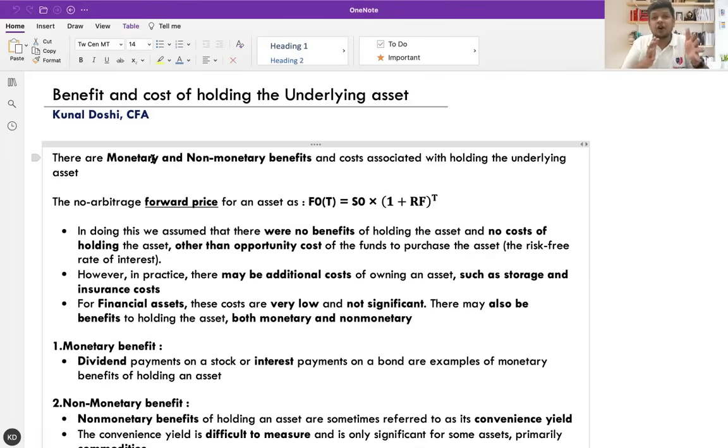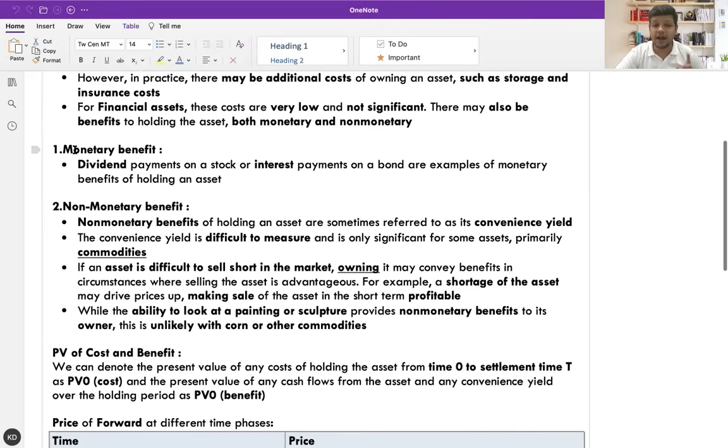Because in futures, if you're long now, by maturity, you'll be short. So eventually it will be zero. Clear? So you are actually not buying a share when you are dealing in futures and options. But if you are having an underlying asset, yes, you are holding the share. So when the company declares dividend, you also get dividend. That's a monetary benefit of holding the asset. Clear?